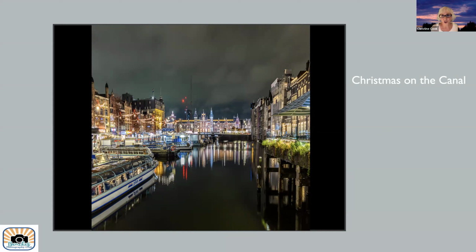So you have a U shape, very nice geometry here around the canal, and then you have all the reflections all around that. So you've got layers here. It's very, very hard to take lit structures at night, because the tendency for the light is to get all smushy and kind of spread out and blur out and take a little bit away from the scene. And that's kind of what's happened in some of this area.